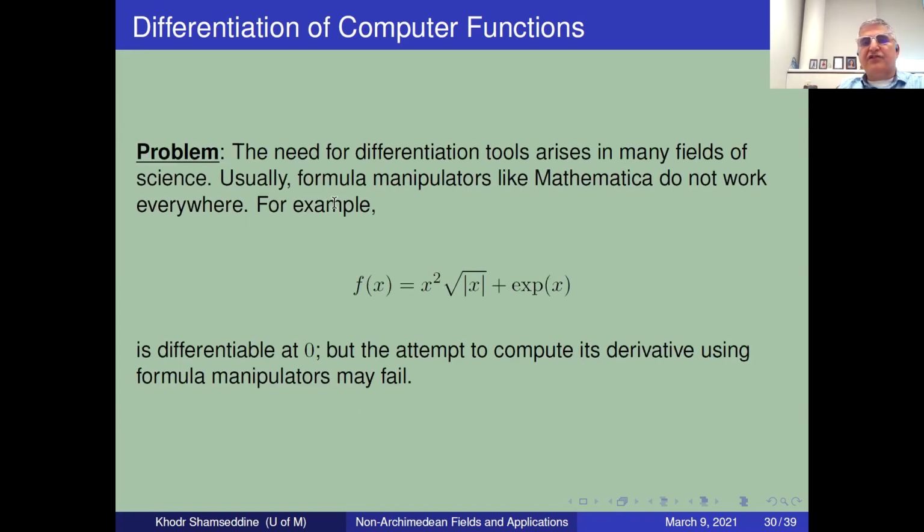The need for differentiation tools arises in many fields of science and engineering. And while formula manipulators like Mathematica and Maple, for example, are successful, they do not always work. For example, if we take this function, which is easily seen to be differentiable at 0, if we try to compute the derivative using Mathematica, this may fail if the programmer doesn't do their job right because of the existence of a non-differentiable part, namely the absolute value.